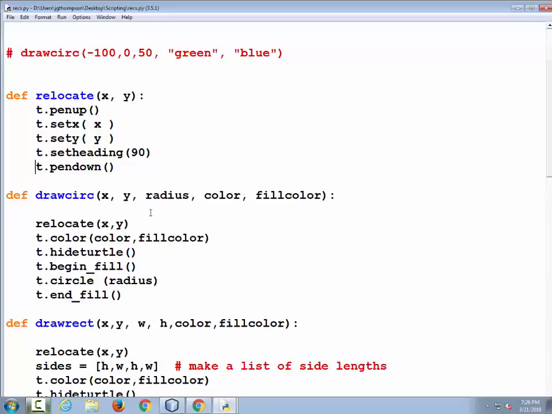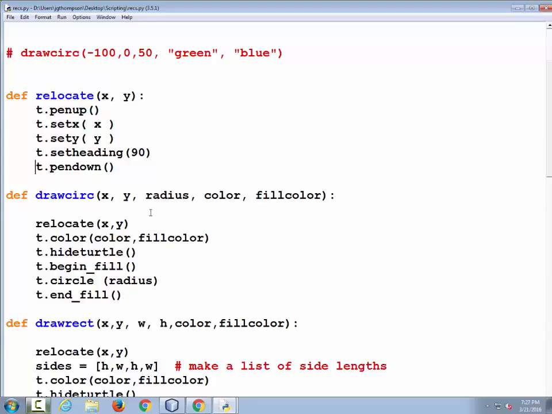All right, that's about enough of that, except to maybe think to ourselves, what else could we have moved up into this relocate? How about t.color, change color? Well, conceptually, the idea of relocating yourself is not the same as setting your color. To me, those are two different things. One is moving the pin, and the other is choosing the color of the pin. So I kind of like those things being broken up. So I'd rather not put this in here because otherwise, every single time you relocate the pin, you have to specify the color. And I don't think that should be necessary.